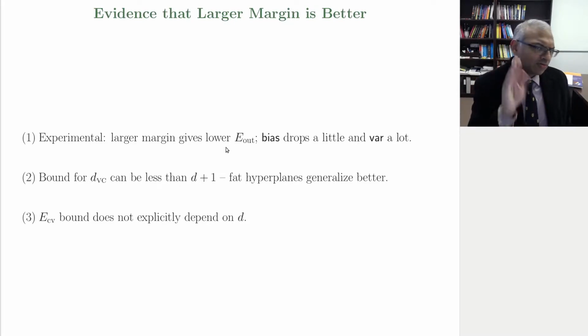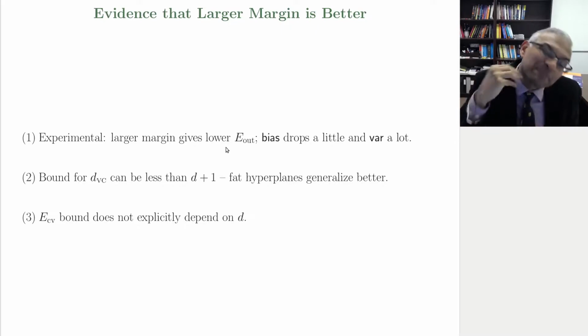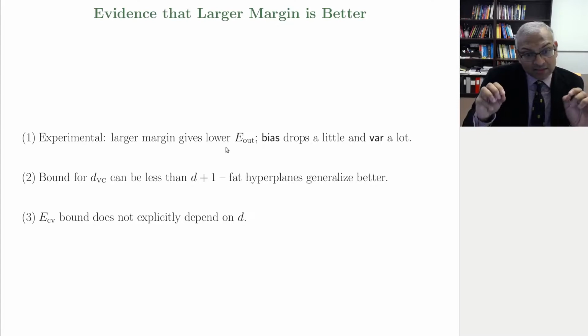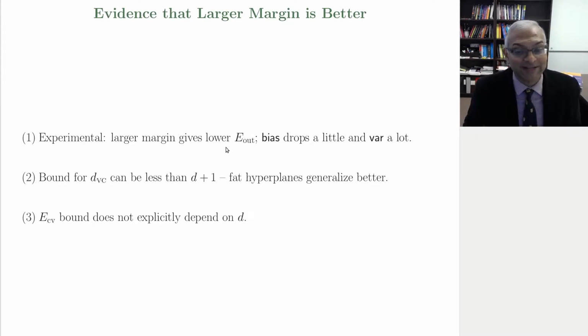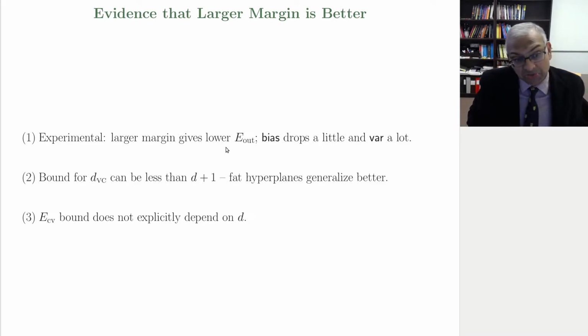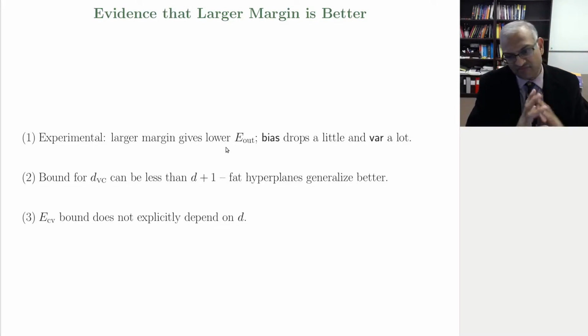And we will show that for this optimal hyperplane, the out-of-sample error does not depend explicitly on the dimension. You can get a bound for the cross-validation error that depends only on the number of support vectors. Remember what those support vectors were? They were the points that lie on the margin, that prevent it from expanding more, the important data points. So, 3 pieces of evidence that allow us to get a handle on the generalization and better regularization capability of the optimal hyperplane, this fattest hyperplane.